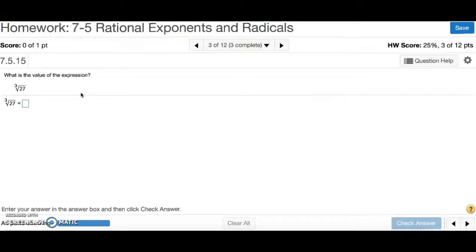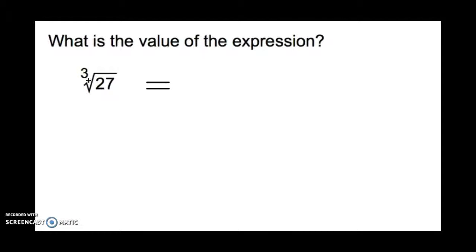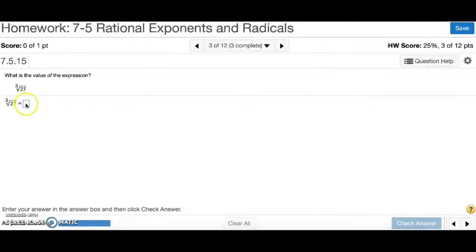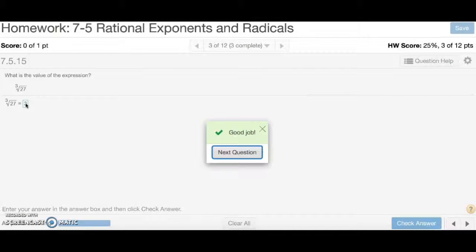Number 3, it is asking you the 3rd root of 27. That is the number that times itself 3 times will give you 27. We can rewrite this as a fractional exponent to put it in the calculator. So let's show you that. So we have a 3rd root, so that goes at the bottom of a fraction in the denominator. And we have no power larger than 1 because we don't see it. So our numerator will be 1, denominator will be 3, so 27 to the 1/3. So if you type that in, you will end up getting 3. So 3 times 3 times 3 is 27, and that will be your answer. So we'll type in 3. That's our answer for number 3.